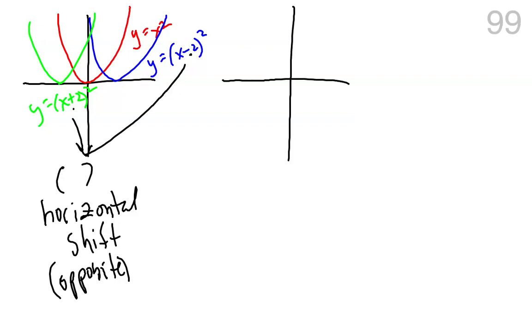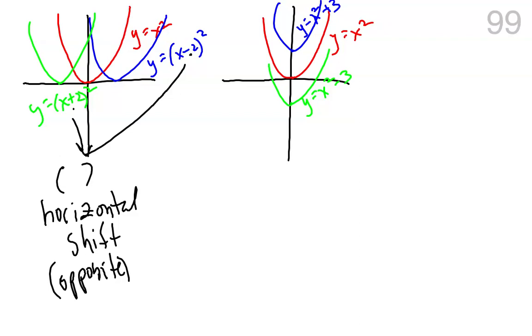Now let's go back to our parent graph of y equals x squared. Now, the next graph we did yesterday was y equals x squared plus 3. In other words, this time I didn't put the 3 in a parenthesis, I just put it at the end. And then we got through that, then we ran out of time for this one. And this was y equals x squared minus 3. That was exactly where we ended.